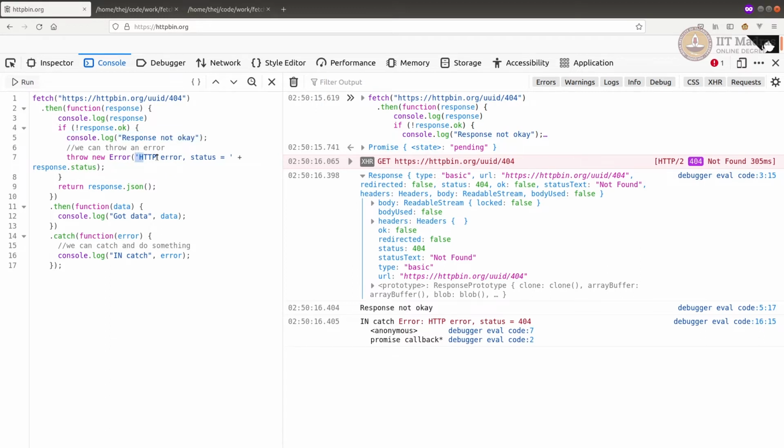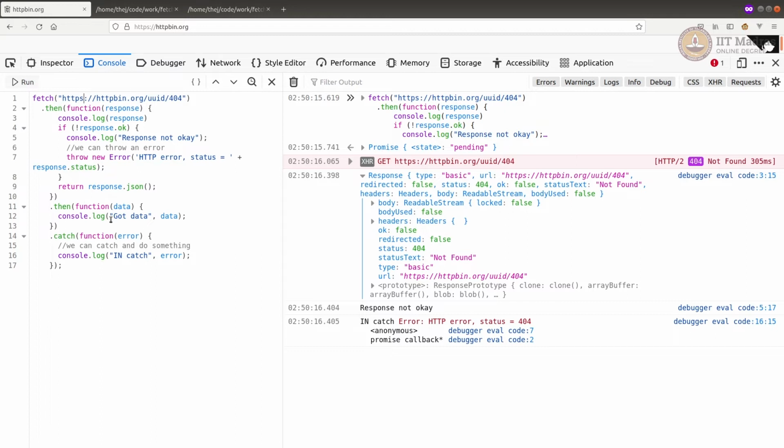Then it actually says HTTP error status is equal to 404, which we are printing here, and then throws an error. So this error has been caught by this catch, and hence it goes into the catch and the logging of the error. So this is how the error is handled in case you have a 404 or 505 and that kind of HTTP errors, right? The network error, if there was a network error, it would directly catch it here.